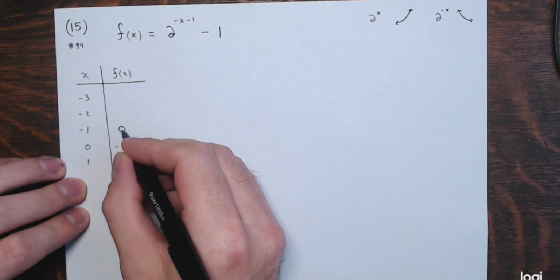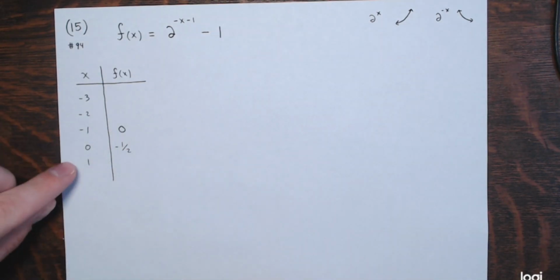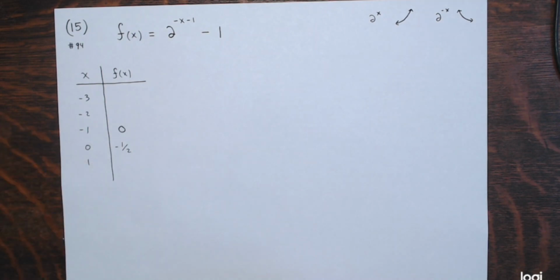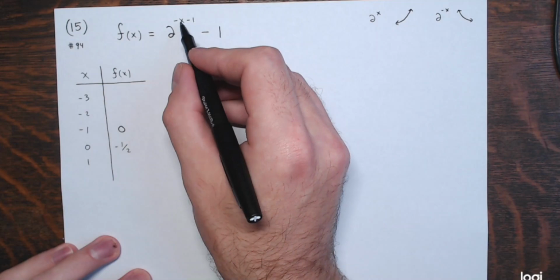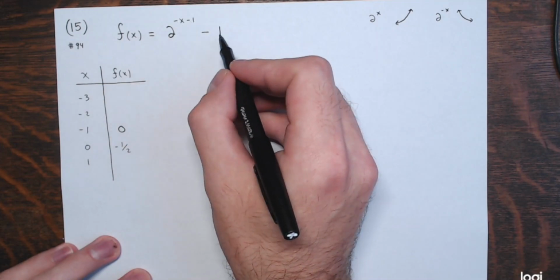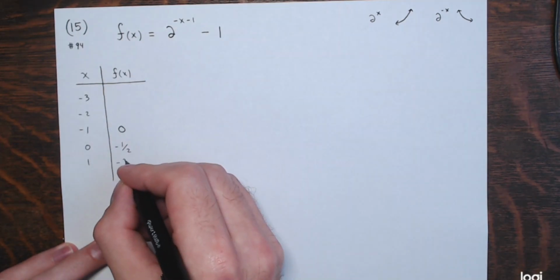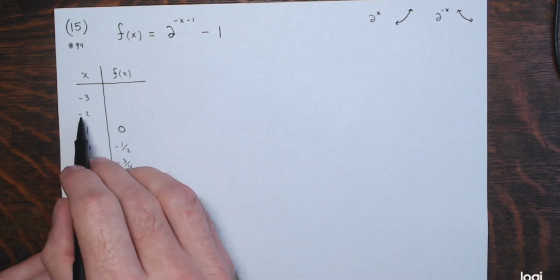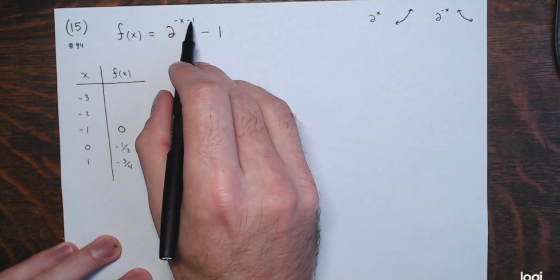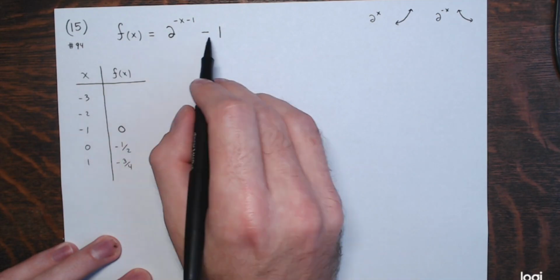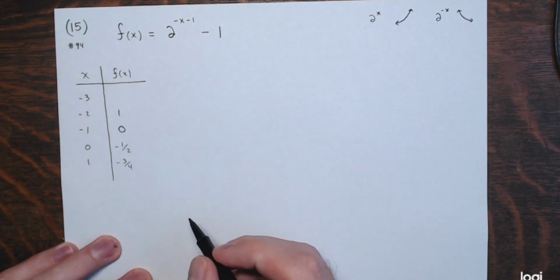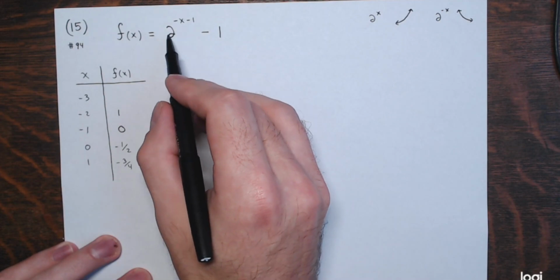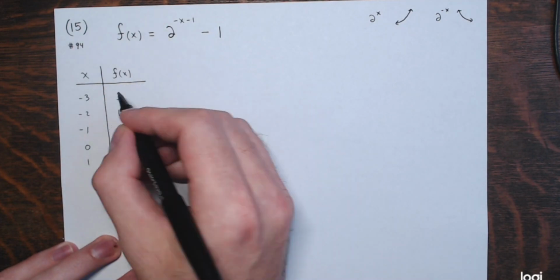See how it's getting smaller as I increase the input? It's getting smaller, so the value is decreasing. This is going to be a decreasing function. Plug in 1, that'd be 2 to the negative 2. 1/4 minus 1 would be negative 3/4. Even smaller, even lower. Then plug in negative 2, you get 2 to the first, which is 2, minus 1 is 1. And then input negative 3, you get 2 squared is 4, minus 1 is 3. So I got a bunch of ordered pairs here.